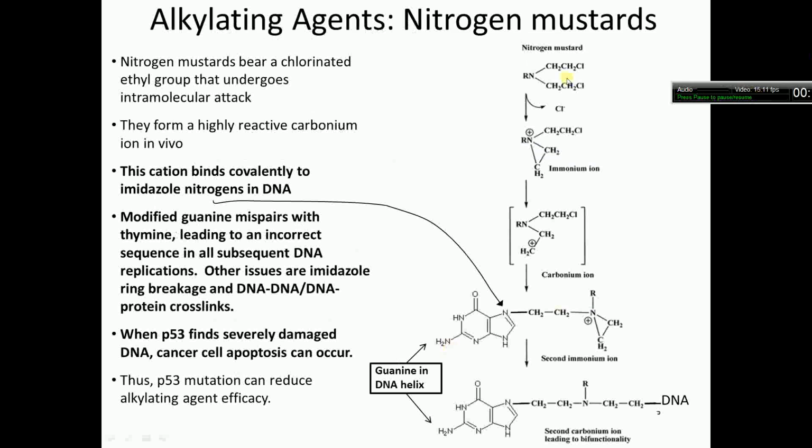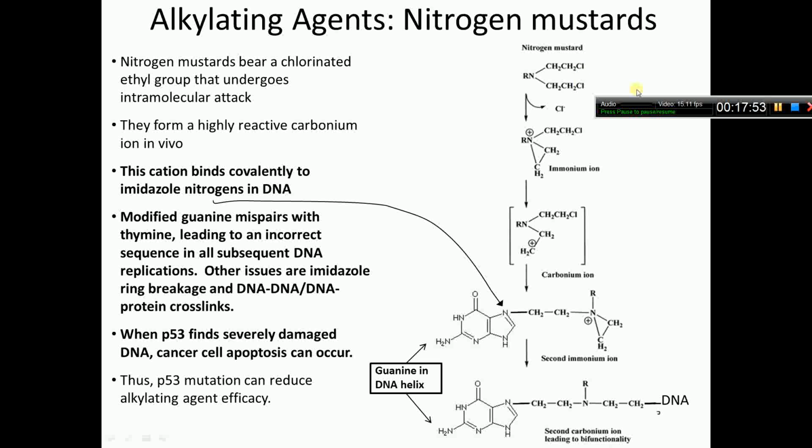So if you look here on the right, I'm showing you the mechanism by which a nitrogen mustard gets activated before it binds to DNA, and that's exactly what it does. It'll bind to DNA once it reaches its final point. So all nitrogen mustards have some kind of R group, an alkyl group here. Several different types of groups can be there, an amine, and then a chloroethyl. So two chloroethyl groups. And the importance of this is that the chlorides, just like all halogens, are pretty good leaving groups.